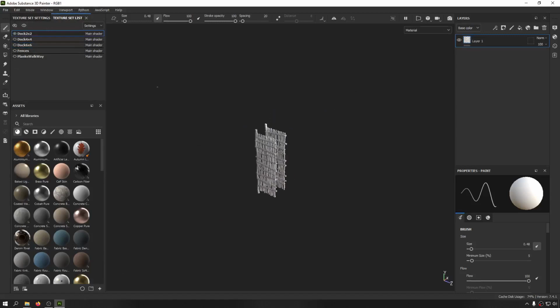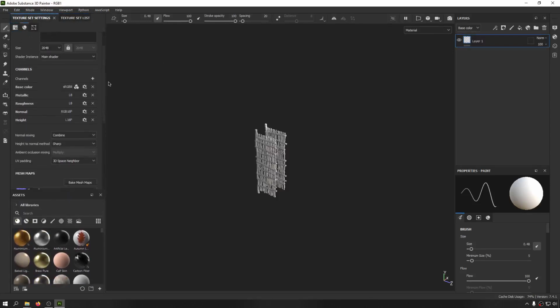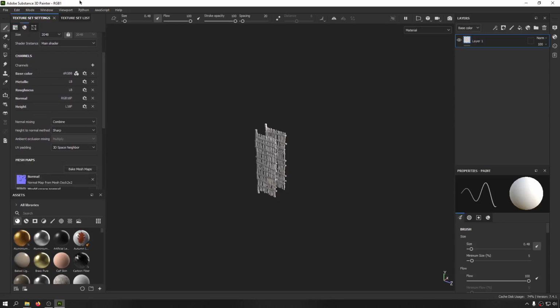And now let's see, when we are going to export textures, we are going to export individual channels. You see in here, let me drag this one down. When we are exporting from Substance Painter, we are exporting these channels. You see sRGB, base color, metallic, roughness, normal, and height.